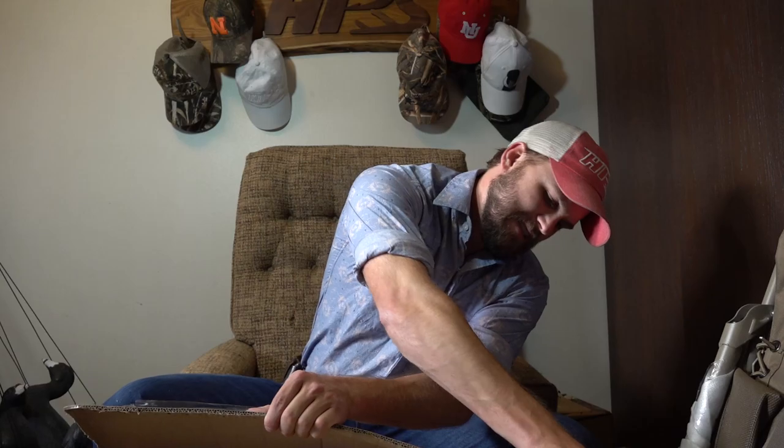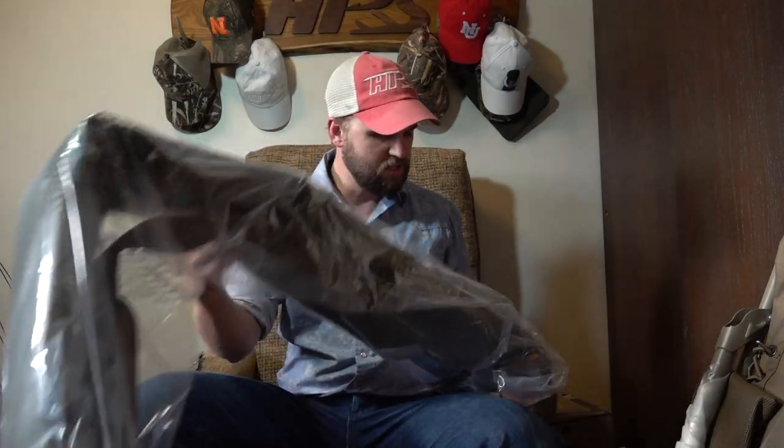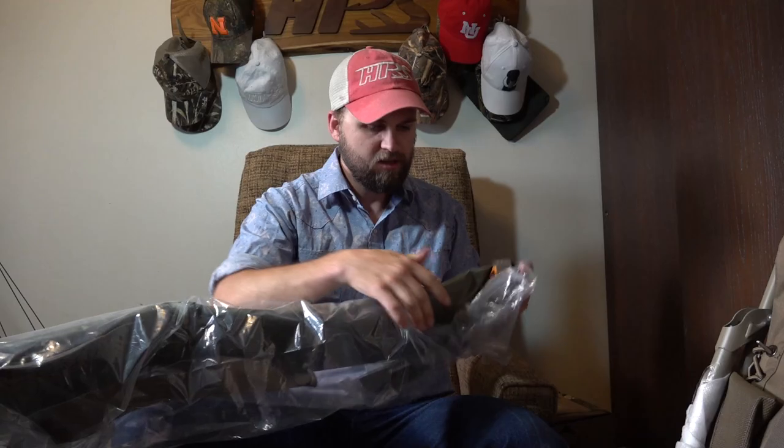It's not terribly heavy, it's just kind of more awkward, especially in a little confined space. But let's crack open this other box and see what's in here. We'll keep this knife handy just in case there's a box inside of another box — all kinds of good stuff in here.